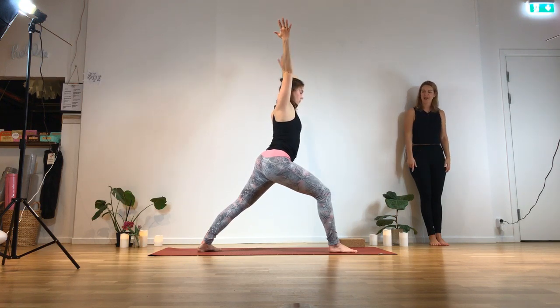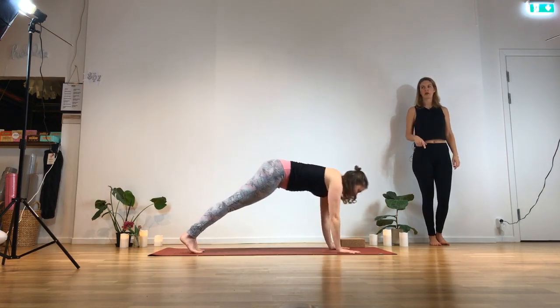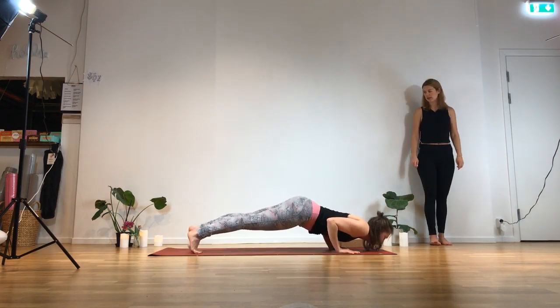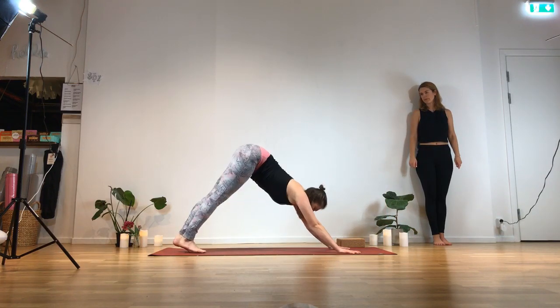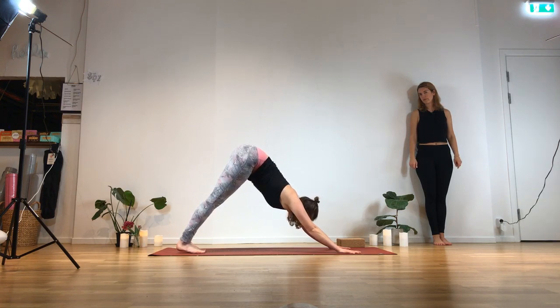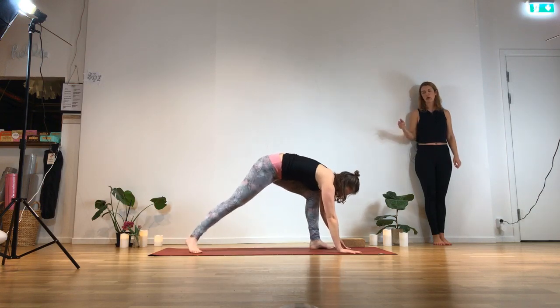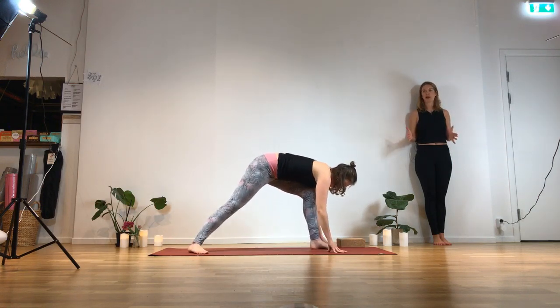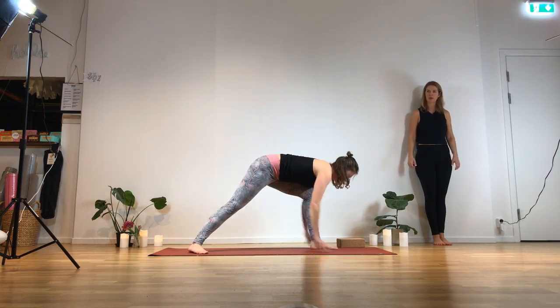Exhale, hands to the mat, step back, plank pose, Vinyasa or down dog. So you can always skip the Vinyasa. And from down dog, step your left foot forward, take it a little bit out to the left, and lower your back heel so you're a bit wider than heel to heel. Firm the left outer hip in and come into warrior 1.